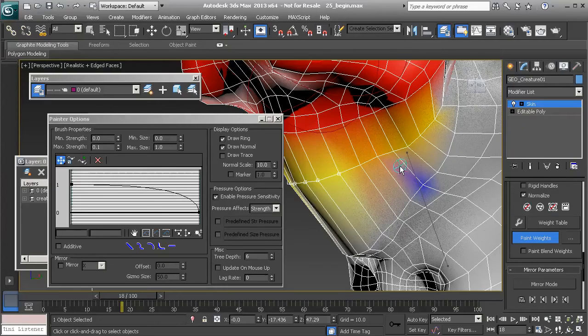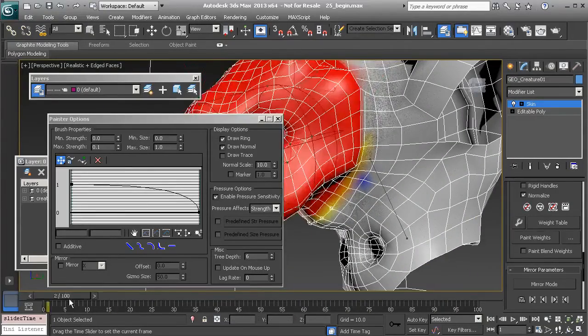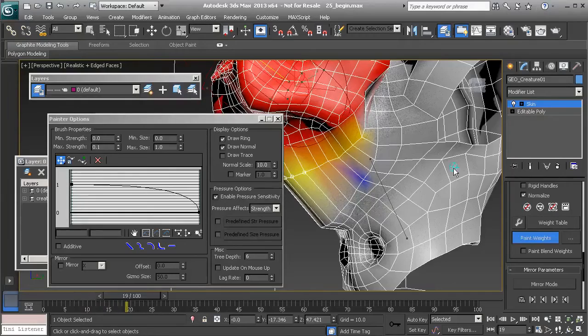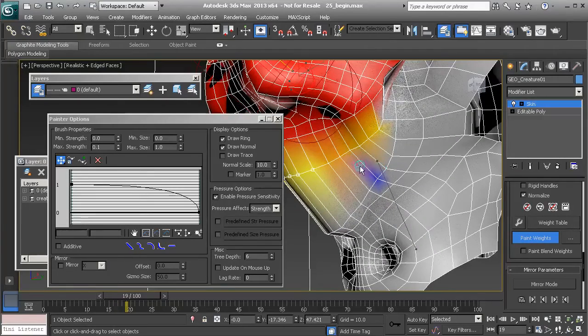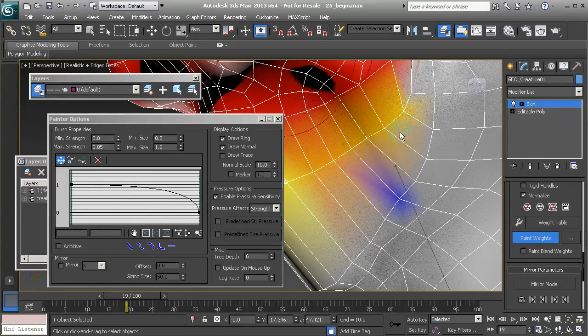Alright, great. So what you can see here is that instantly we're able to see a very nice change to our topology. So we start to scrub through the animation. Notice how well everything is starting to deform. Alright, remember you can always decrease your brush's strength. I might set this to about 0.05 if you find that what you're painting is a bit too much. Now if you were to hold Alt and click, that's a way of removing that same amount of weight. So that's just a quick tip to keep in mind.